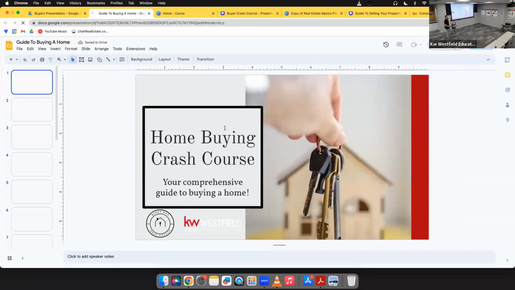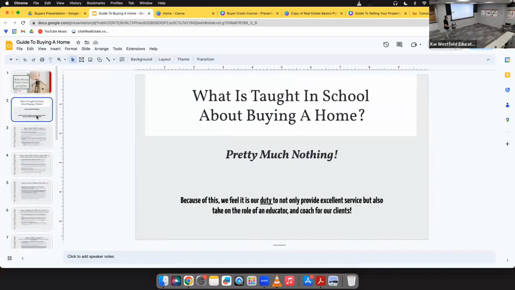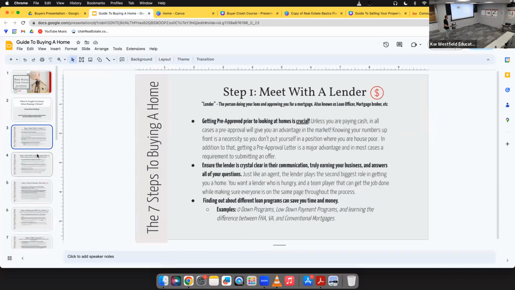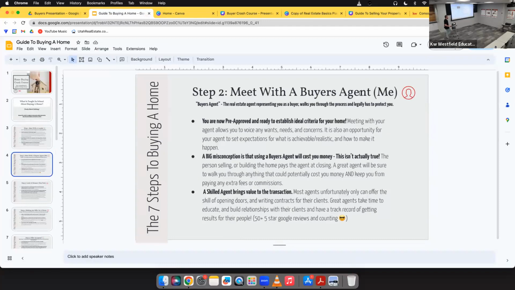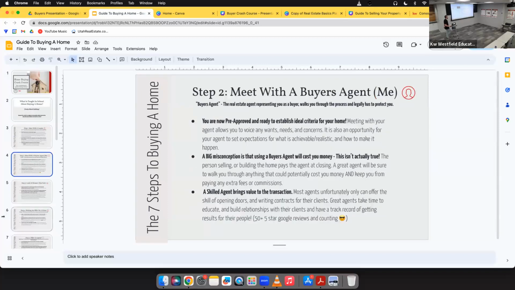This is my old one. Way simple. Basically, a comprehensive guide to buying a home. I always talk about how there's not a lot of information on buying a house. I give them step by step, so I'm setting their expectation. Hey, before you look at houses, you got to go meet with a lender. Once you meet with the lender, they're already sitting down with me at this point, obviously, but I'm like, step 1 and 2 are interchangeable. You either need to meet with me or meet with the lender first, so that way we can set expectations, get you prepared.